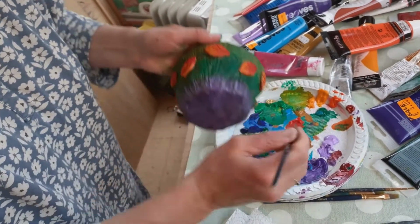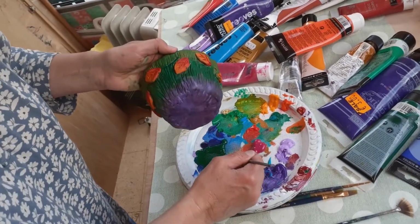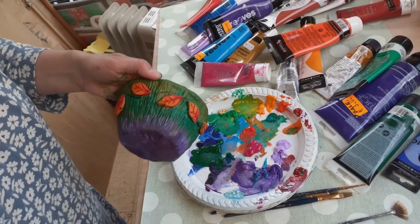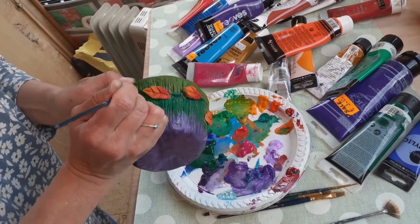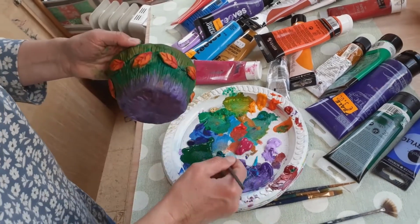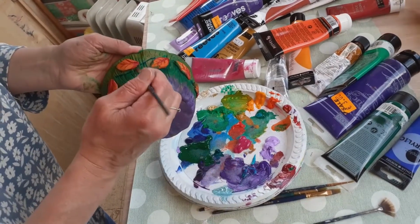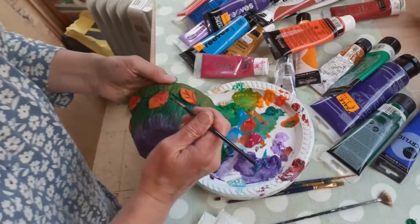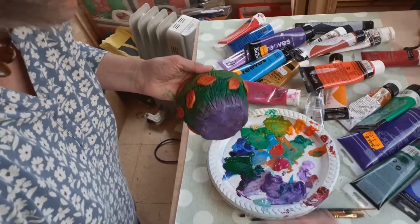I need a nice fine brush for this. Just shading a little bit of this darker green underneath the leaf. Help the leaf to stand out a little bit more.